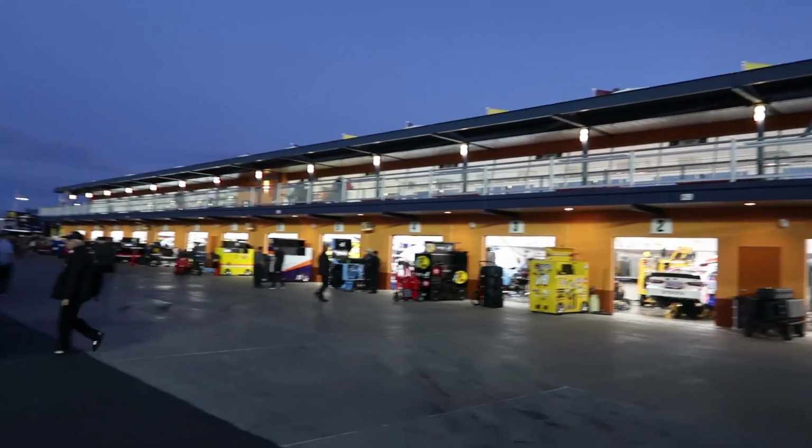Wow, the sun went down very quickly here, and night is officially upon us. The lights are on, and it's on. Truck Series Night in America. Still at work in the Cup Series garage, but I'm sure they'll be going to sleep soon. Tomorrow they have qualifying. Driver intros going on right now.